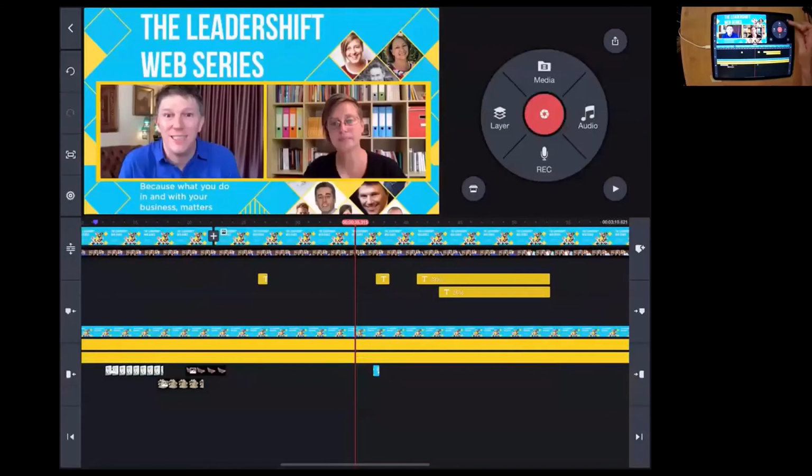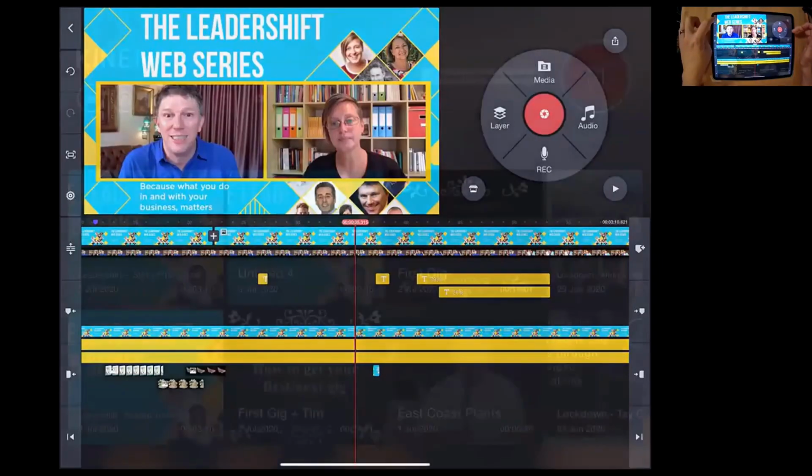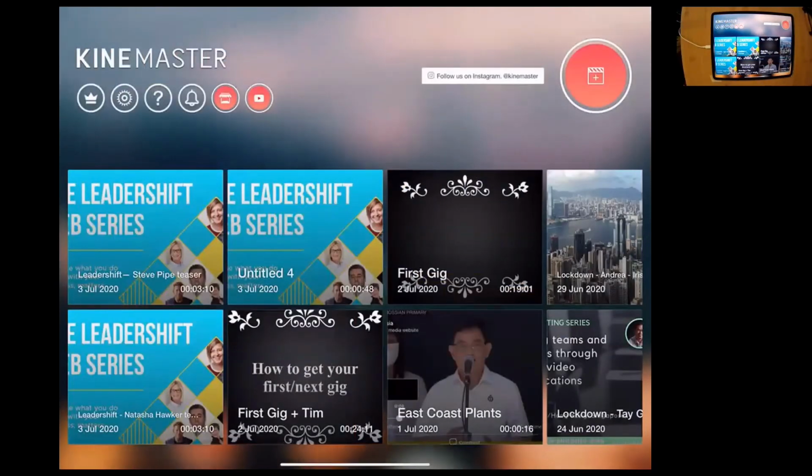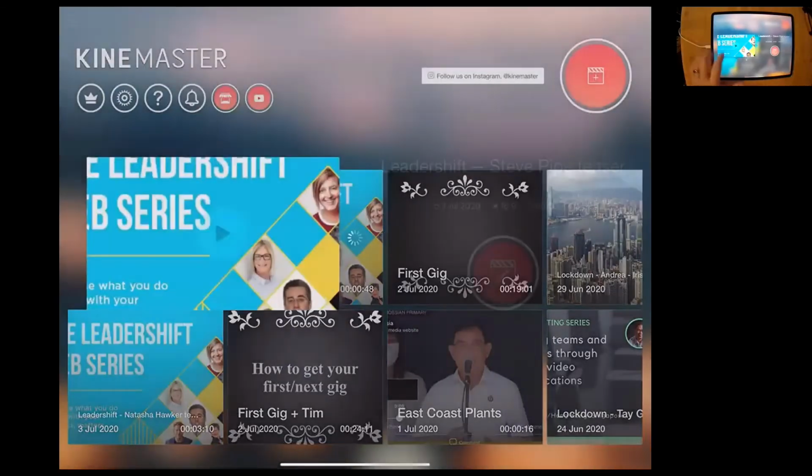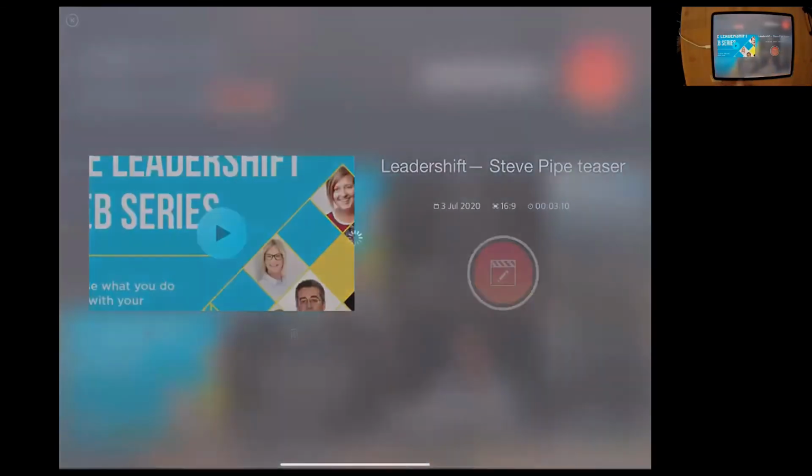Now I can either upload the video from here once I'm happy with it. I go, yep, let's upload. When I say upload the video, it's not uploading it at all. I can export the video as a complete video, and it exports to your pictures file. So when I hit that button, it'll do export and share. Or I can go back out to here, click my video, and the export button's there as well. So I can just export it from there, exactly the same screen.